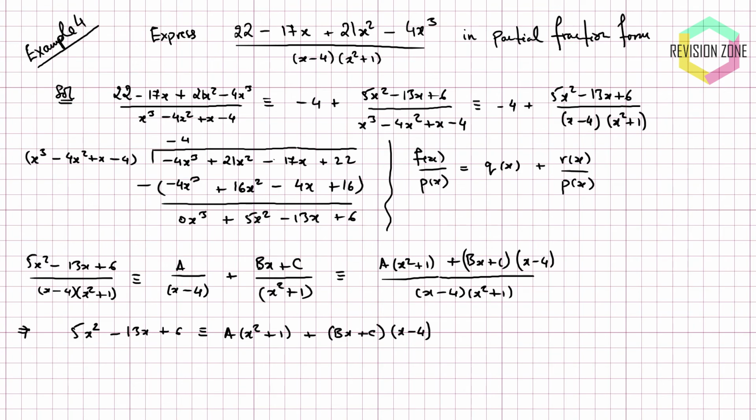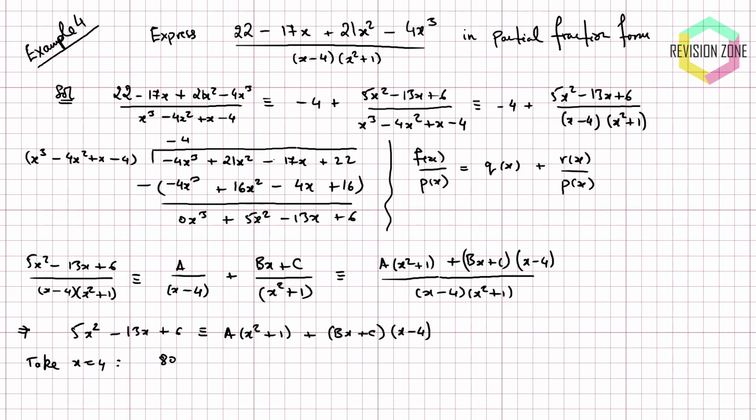Now, we can equate coefficients and get simultaneous equations, but let's not do that. Let's instead just pick values in a systematic way. So let's just take x to be 4, because then the b and the c are going to die, right? So I'm just going to take x equals 4, and what that does for me is I actually have 5 times 4 squared, but 4 squared is 16, and 5 times 16 actually is 80 if I'm not mistaken.